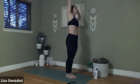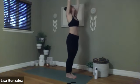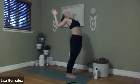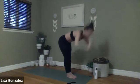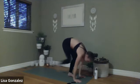Inhale up. Exhale over to the left. Inhale, both arms reach up. Exhale that extra breath to find a back bend. Inhale, reach top. Exhale, fold over, lift the belly. Inhale, look forward. Exhale, one breath this time to step back and lower down.